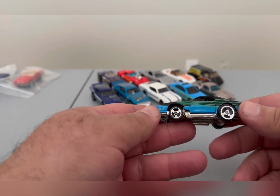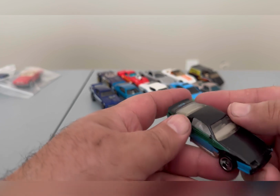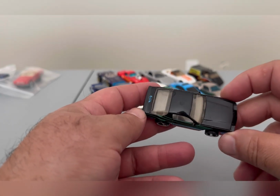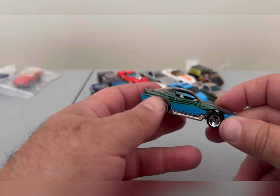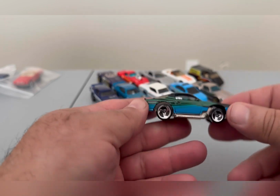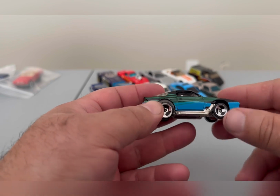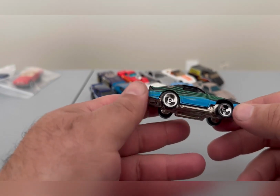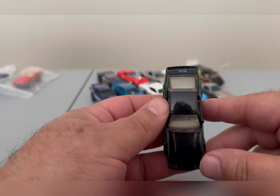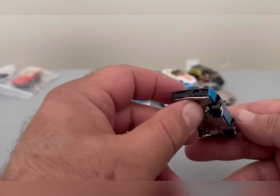But anyways, here is, well, this used to be the Blown Camaro Z28. Then I think it went to just the Camaro Z28. But this is from, I think, a hauler set where it had a truck, and this would be the one you would haul with. It's all metal, so it's an older casting. It's got the 3 spokes on it. I thought that was a real cool looking paint with the Tampa on the side here, the livery. It's pretty wild looking.